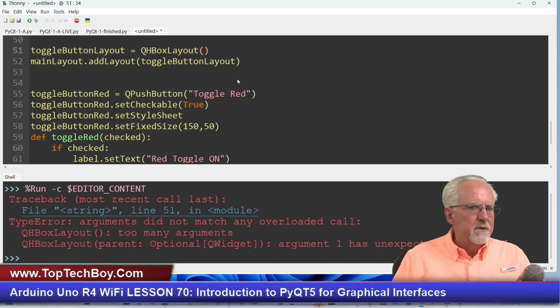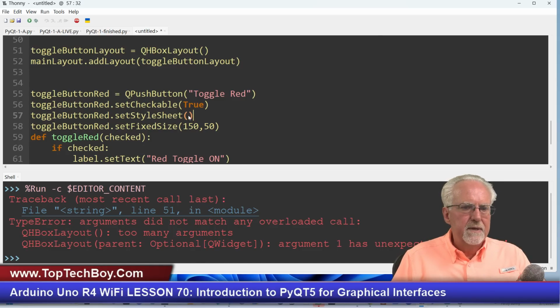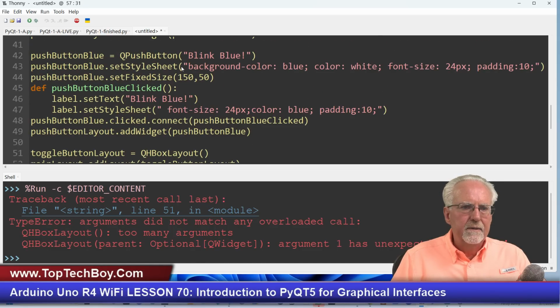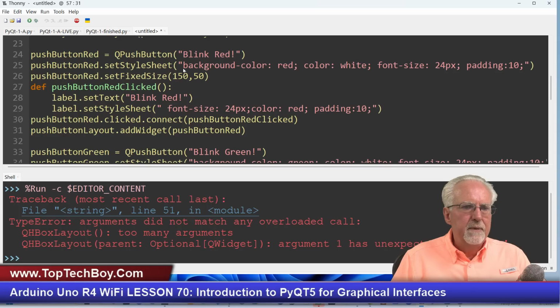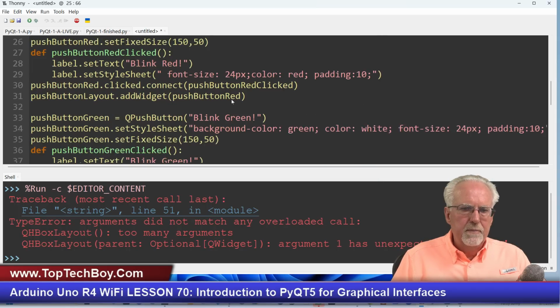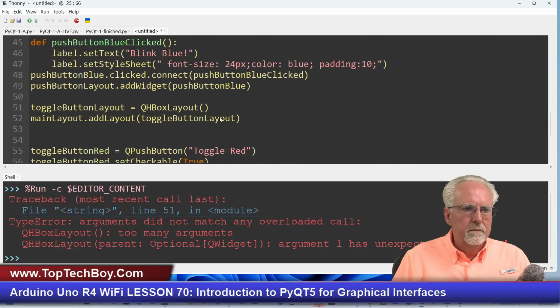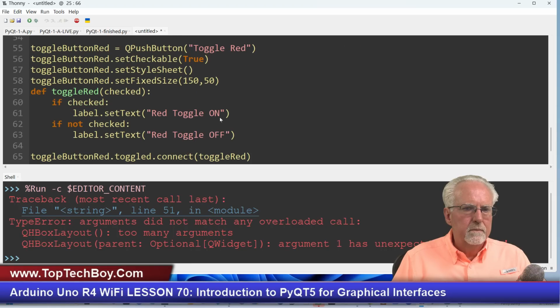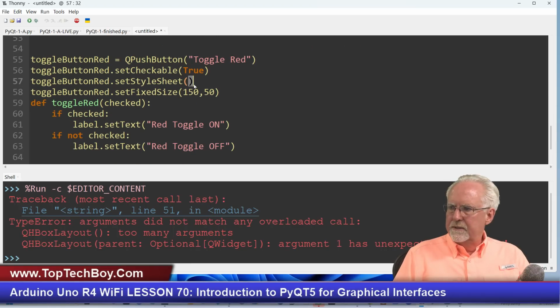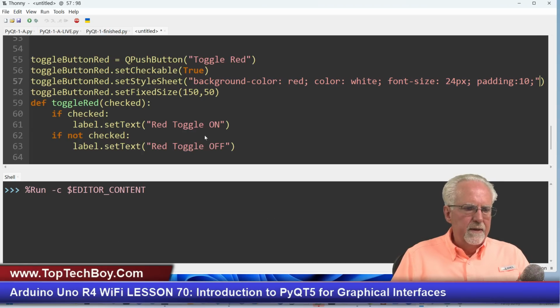So that looks good. So somewhere here, it was here that I needed to put that style. So I need to go up and get that red style, which is all the way up here, like this. I need to get that. I put it in the wrong spot. Okay, so the style sheet is here, and I'm just setting it like I did the other red button, like that. Okay, now let's see what happens if we run it.